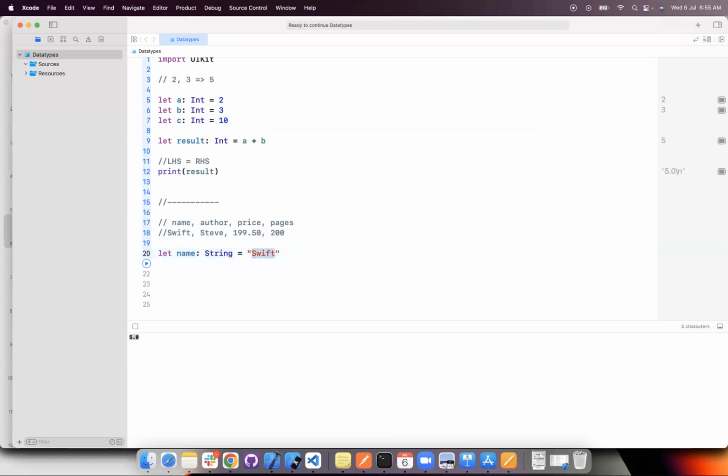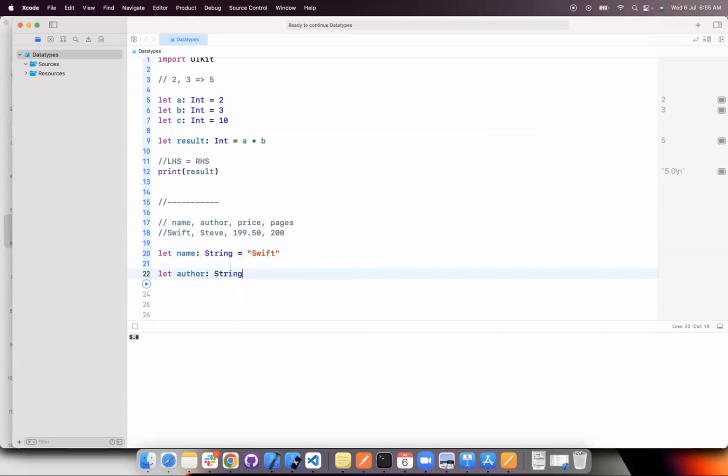So I am using string here. I need a space in RAM to store the information which is Swift. Swift is a string, so I need string type memory and assign the name, which is name.